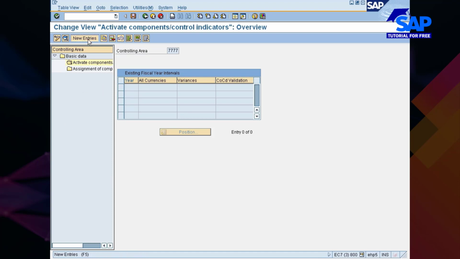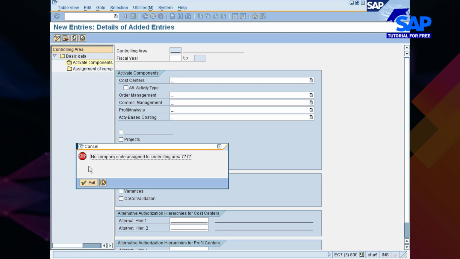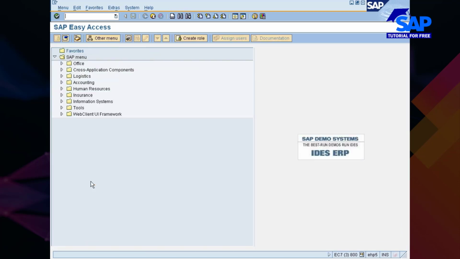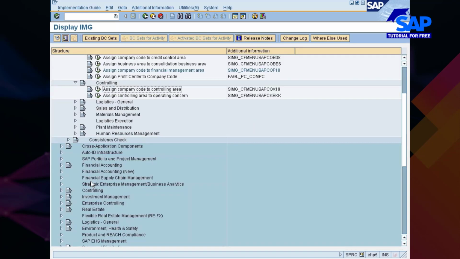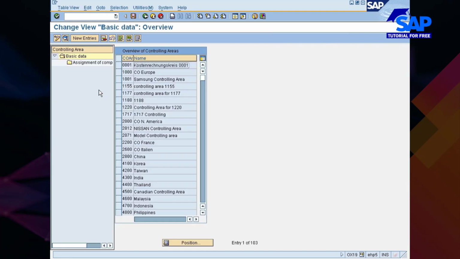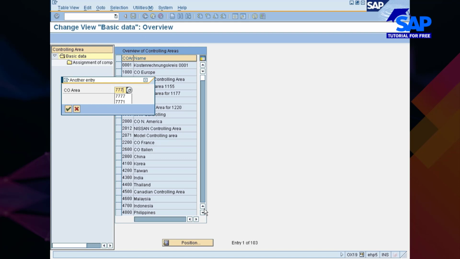If I go with new entries, it's giving me an error saying that no company code assigned to control area 777. So it will not allow me to do so. So therefore what you should do, you come back to this one, assignment of company code to control area. Now you maintain the link between the company code and control area. You know your control area is 777.